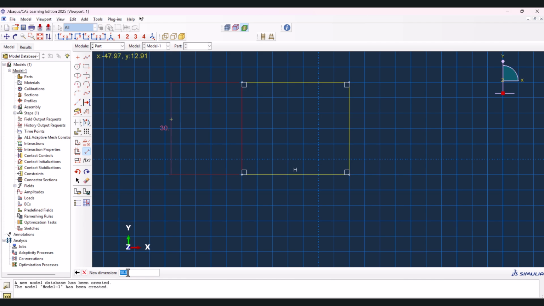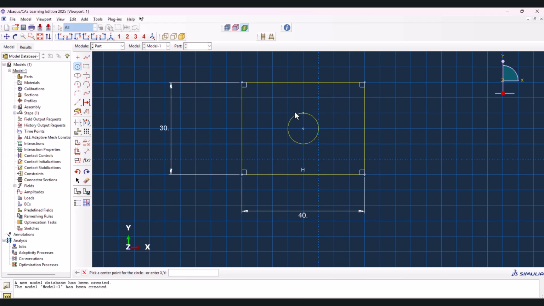There's no unit for that, but as we meant the 200 to be 200 millimeters, it means this is 30 millimeter. So okay, so we can assign the dimensions, like we can have this one as 40, or we can have different objects here. If I want to create a circle here, I can create a circle in the middle. So when we extrude the part, this would be hollow.